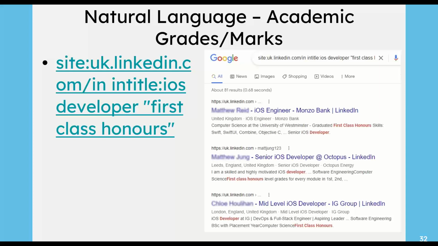Yeah, there was a comment. If you look at how honors is written, we spell it the UK way. The comment was that in Canada the spelling is also O-U-R. I wasn't actually thinking of the spelling there, just the actual statement of I graduated first class honors. This is more of a UK educational system specific thing.